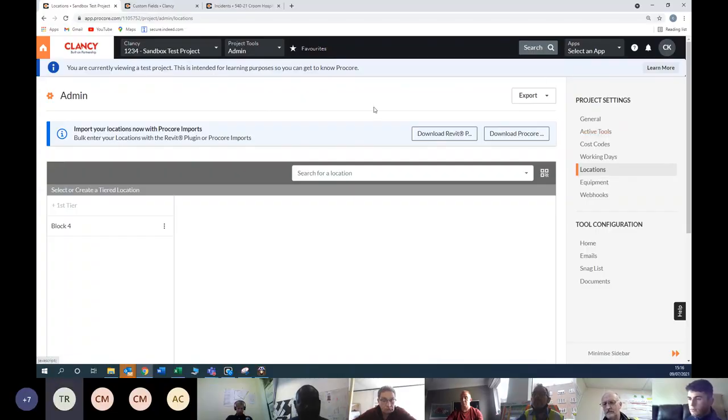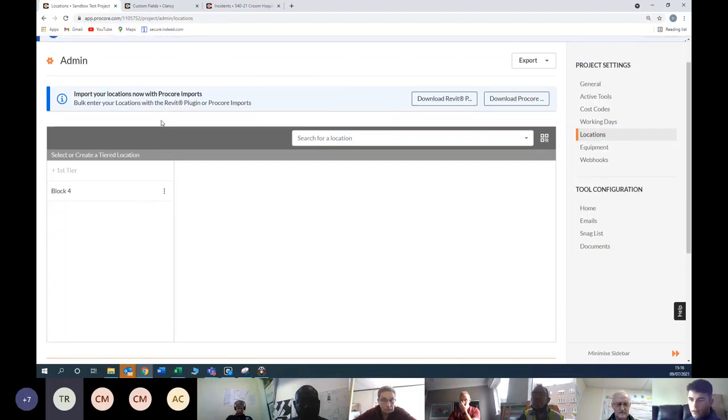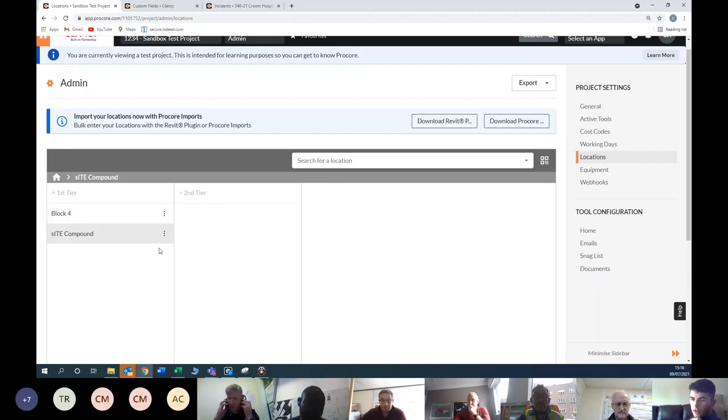There's probably a generic list that goes on them all, and then you add in different areas if you need to. Yeah, exactly. So they go down through the different tiers. You might have a first tier, and then you just type them in here. You can go down another list as well, so you can add another tier to it here.